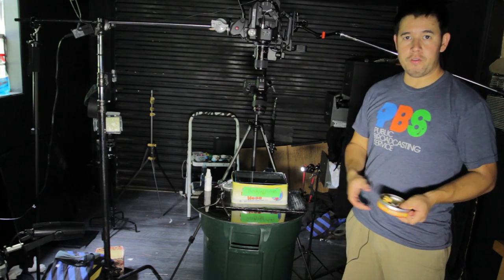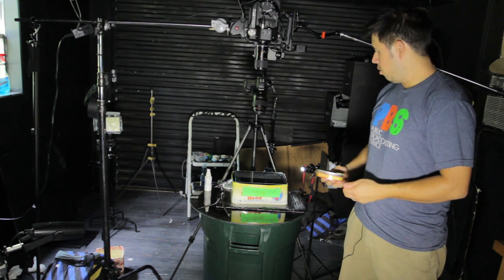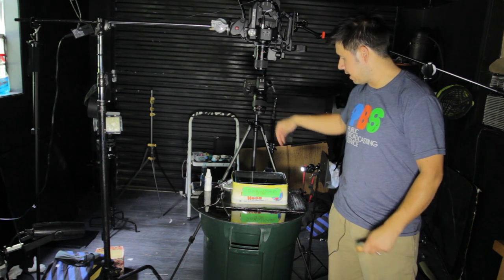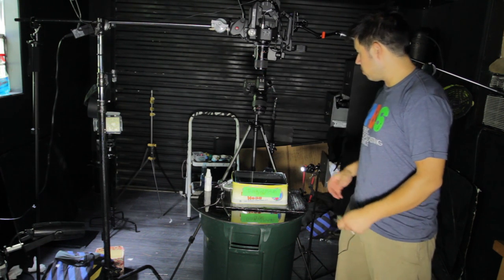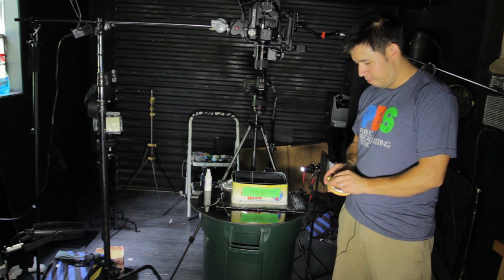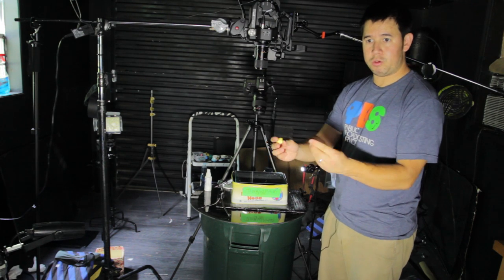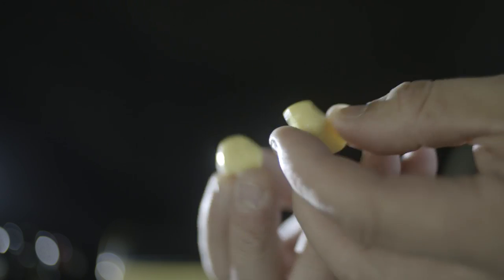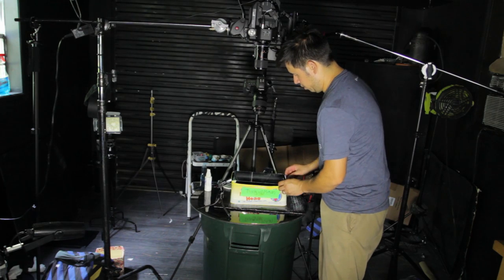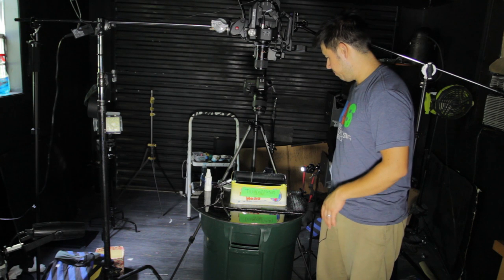Now, if you aren't comfortable mounting your camera with 2 C-stands going straight down, you can still shoot it with a tripod looking down, and it'll still get good results. But if you want to do it the classical way, which is a lot safer, I have some putty here. We could just take 2 balls of putty, put them on each end, just so it tilts a little bit more at an angle to help sell the shot a little bit better.